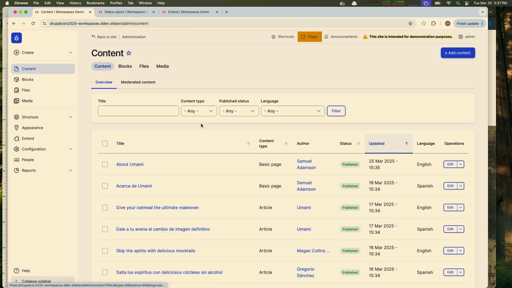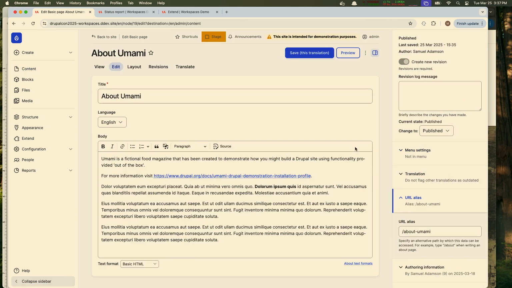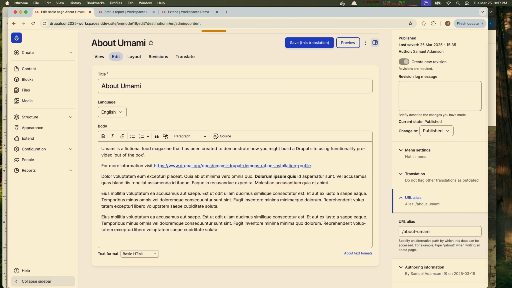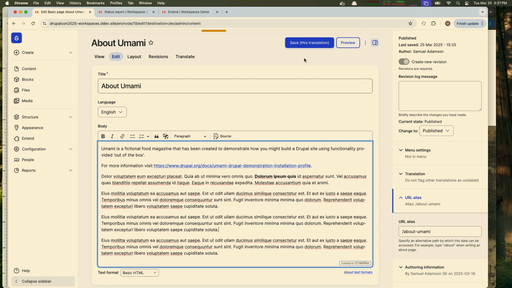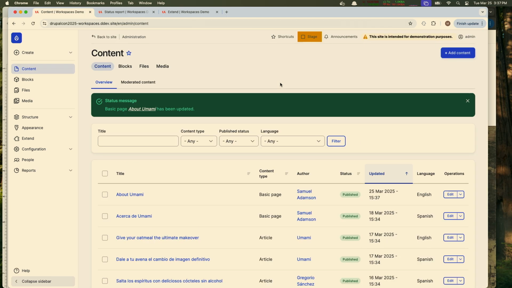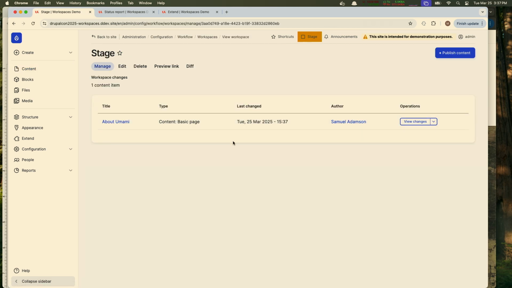Let me go back to talk about this challenge we have with conflicts when making content entry. So we're on the staging workspace, and we're going to make a very minor change. I'm just continuing to copy and paste content here. I'm going to save this change, and if I look at the workspace, I can see that I have my change here. It's wrapped up here.